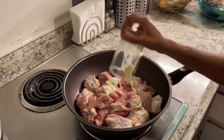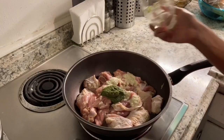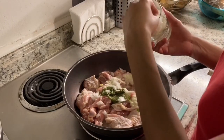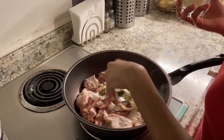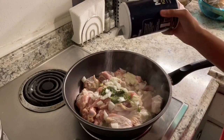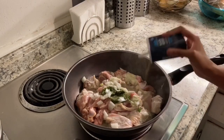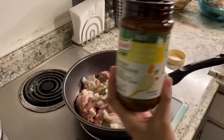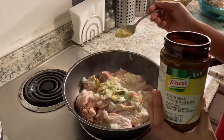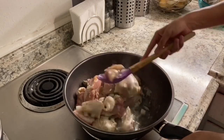But yes, first I'll be adding the ginger garlic onion to the chicken and the green seasoning. As well, I will also be adding some onions here. I won't be using them all, but you'll see why. And I will also be adding my salt, my lovely salt, and pepper. And then, as I said before, you're gonna need your Knorr cube. It's already been crushed. And we will just mix this all together.